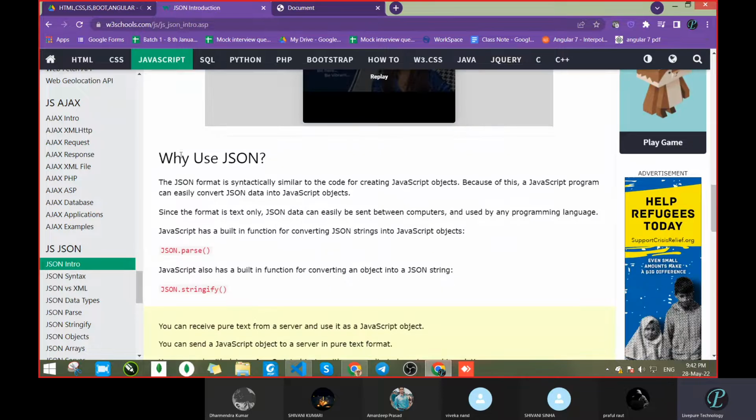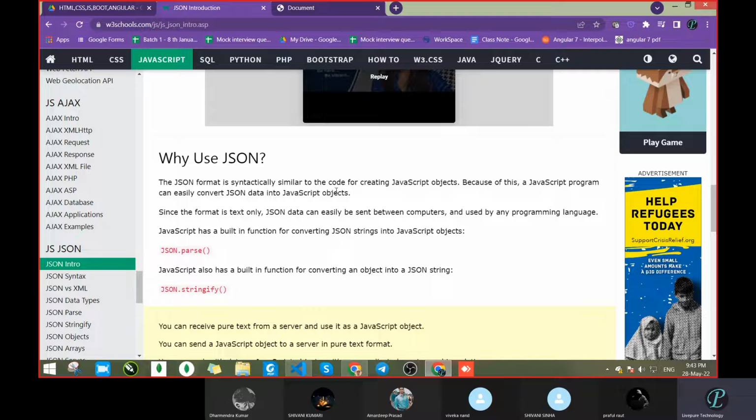Okay, next, why do we use JSON? The JSON format is syntactically similar to the code for creating JavaScript objects. Whatever object we create is similar to JSON. That's why we use JSON. Second, because of this, a JavaScript program can easily convert JSON data into a JavaScript object.